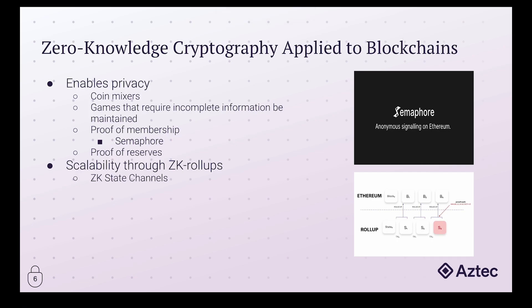Through the advent of ZK rollups, an exciting possibility is the idea of a ZK state channel — a mechanism for transacting off-chain and submitting transactions on-chain at a later point in time. Through the use of recursive proofs, which we'll touch on later in this series, you can envision an entire Battleship game being played off-chain and rolled up into a single transaction put on-chain, eliminating the tedium of constantly waiting for transactions to settle. This is on the roadmap and will be implemented in a future version.